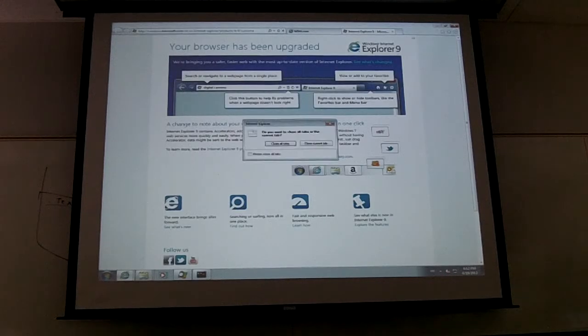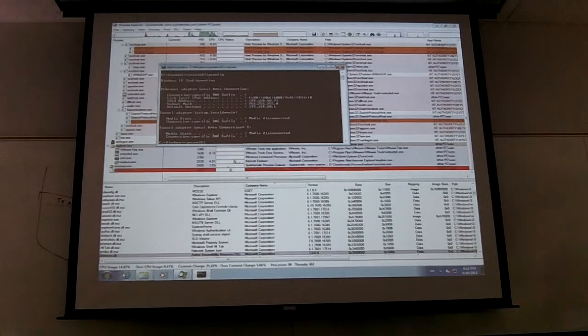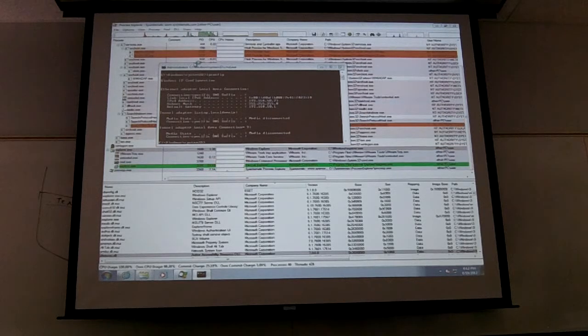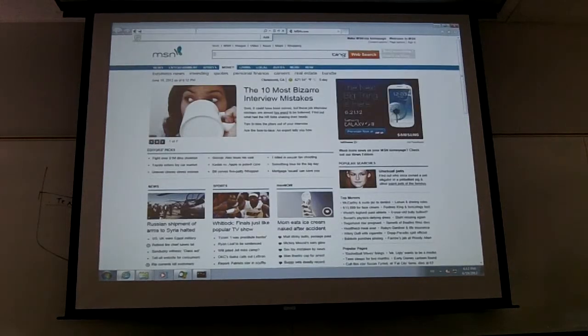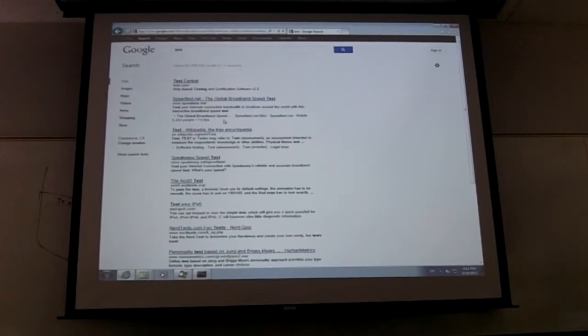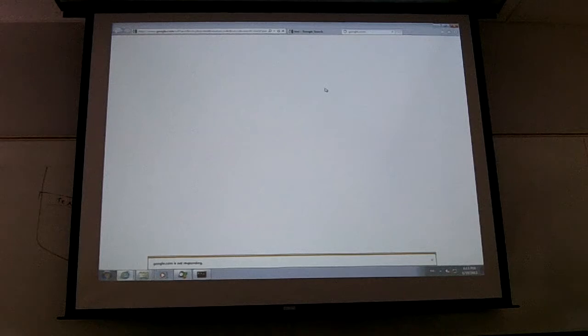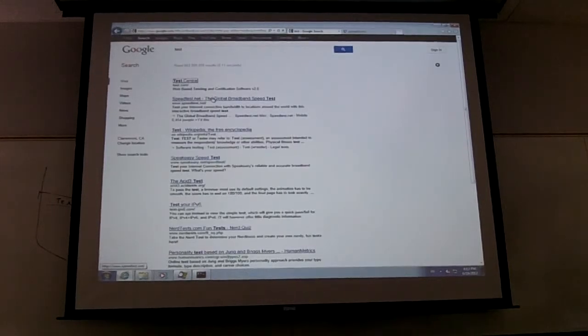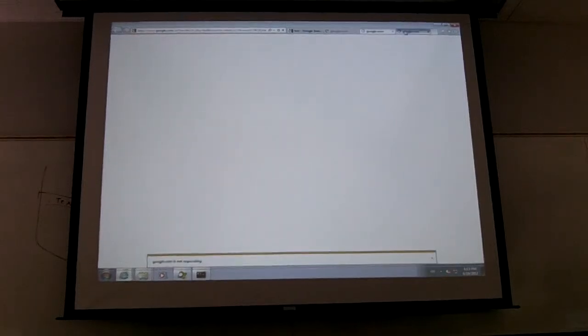And of course, close out tabs. It tells us Google's not responding, which is kind of weird.